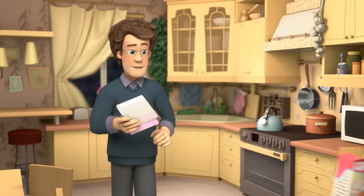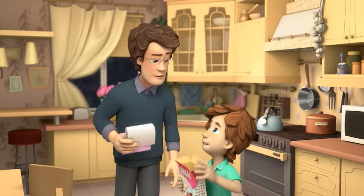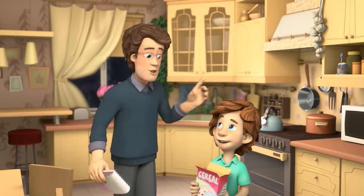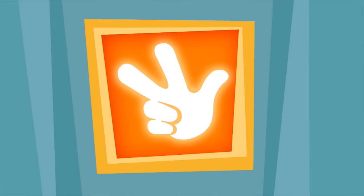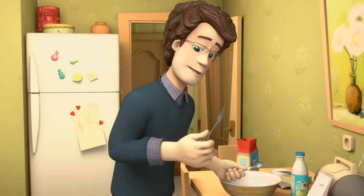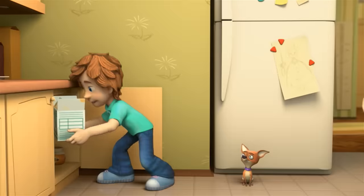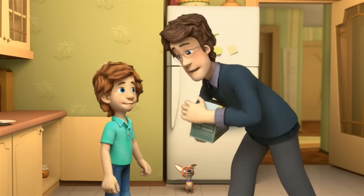Cereal! We've got cereal. And so? It has raisins — look! Tom Thomas, you're a genius. Why don't you be in charge of the raisins? Tom Thomas, what does Mom use to knead dough? The mixer. How about the mixer? Not a bad idea. I don't think you have enough raisins.